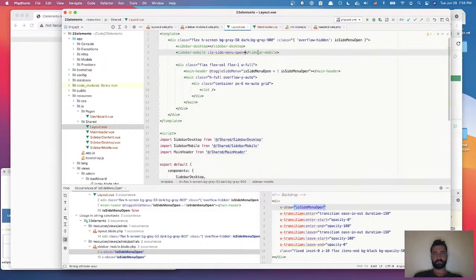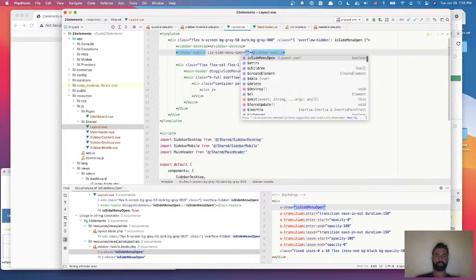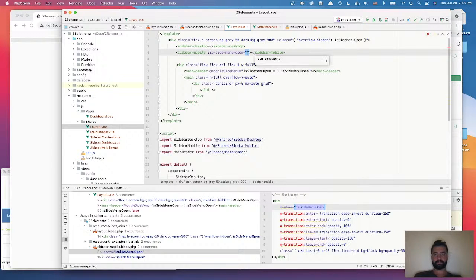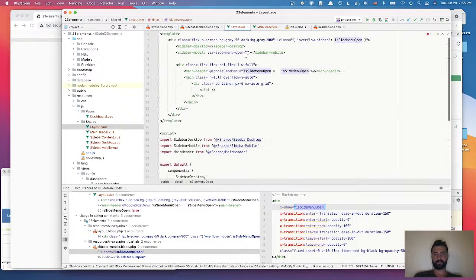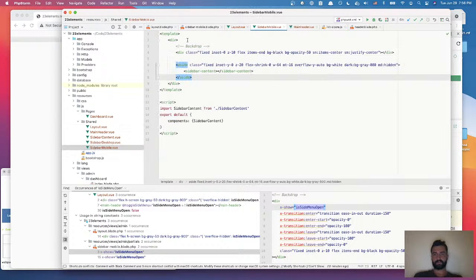This is going to have to be not computed, but a value, and then we'll just pass in side menu open in our sidebar mobile.